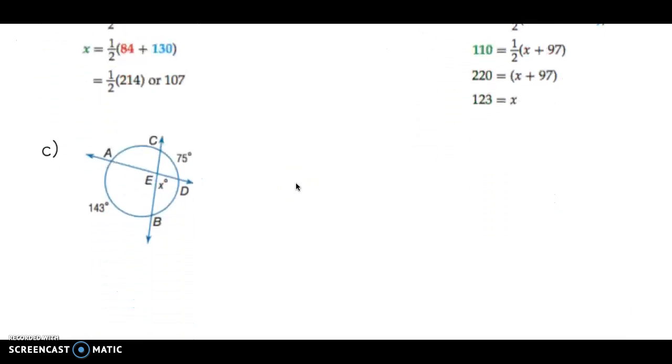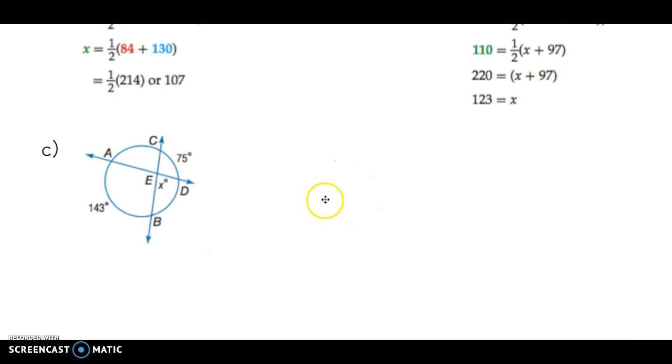Okay, and then C down here. Here I gave you the measure of the other arcs, so you needed to find these on your own. Since we know that the measure of angle x is supplementary to the measure of angle AEB, and we're given the arcs that correspond with these angles here, I can find the measure of angle AEB and then get the measure of angle x by using the fact that a line is supplementary.